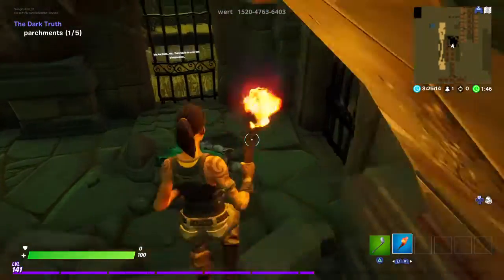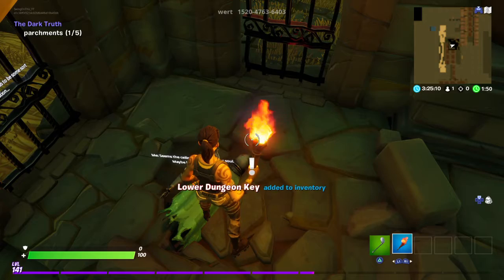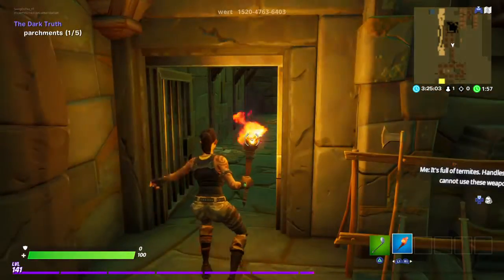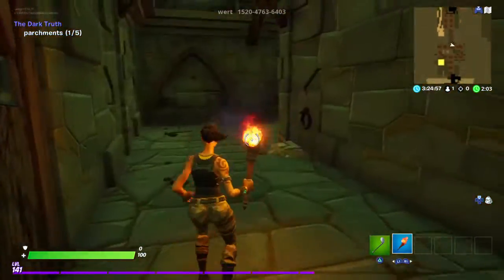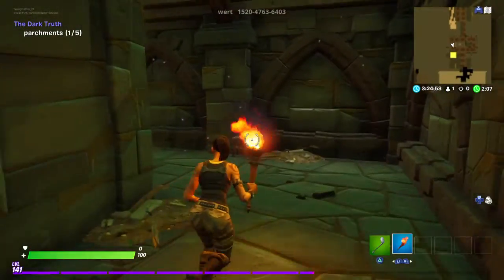And then you're gonna run over here to this guy right here. You want to search the helmet, and he has the key. So you run back over here, open that up. What are those things? I don't know. Just run through spider webs.